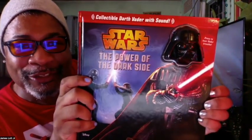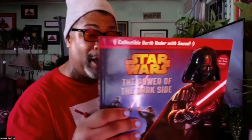So I'm going to show them to you. One is The Power of the Dark Side — clenchable Darth Vader with sound, press to hear Darth Vader breathe. It's an actual book — I'm going to have to read it, it's a story. From the original film, it has a Darth Vader figure on the cover. I have to cut the back of it and then I'll play it. But it's a Darth Vader toy, and you know, I collect all things Darth Vader. So that's a great thing right there.